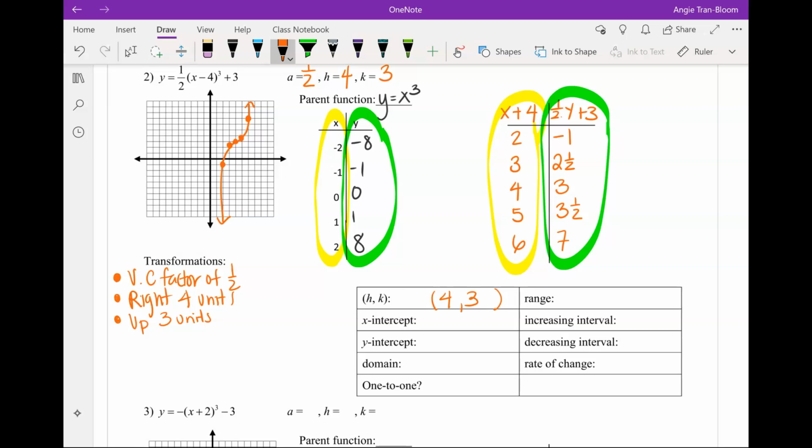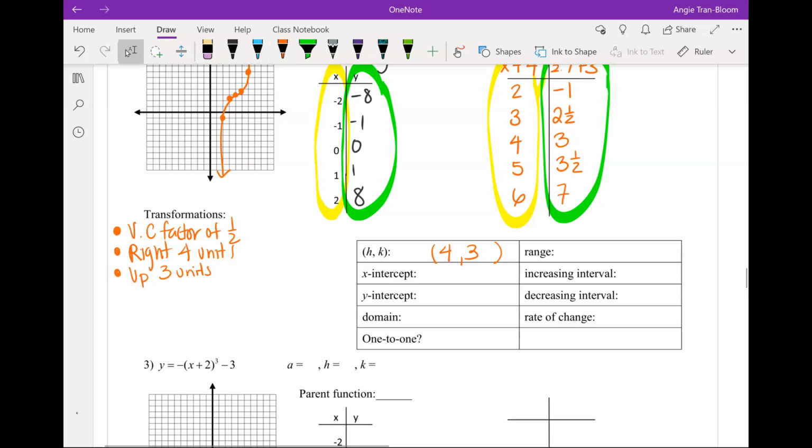Yes. Yeah. Guys, remember, this graph starts somewhere over here, right? Off the grid. Just because I'm giving you a 10 by 10 doesn't mean it's not going to eventually go down and out. So right now, we don't know what it is. We will have to work it out later manually. What is the domain of this function? All reals. So x and y-intercept will save it. Is this function a 1-to-1? Yes. What is the range of this function? All reals. Is this function an increasing function or a decreasing function?